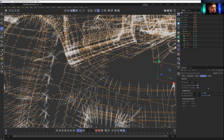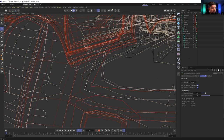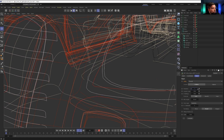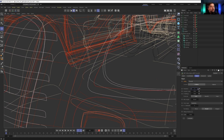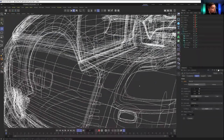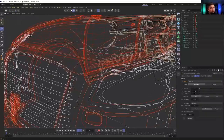And I don't want to lose the colors, so I'm going to lock that and deselect so we can actually see the colors. Now that we've subdivided, I am free to begin adding on some iterations of smoothing without obliterating the overall shape of the car. So with two smoothing iterations and two subdivisions, you see I've now added this curve in on the object. We've gotten everything rounded out very nicely without destroying the overall shape.